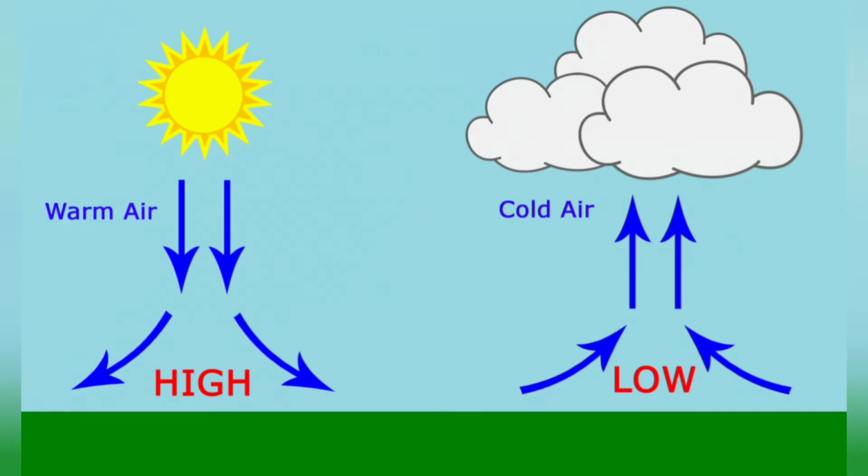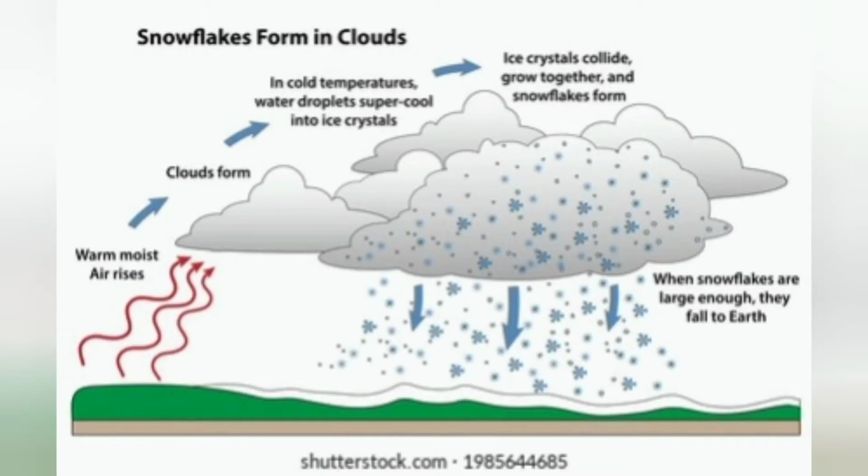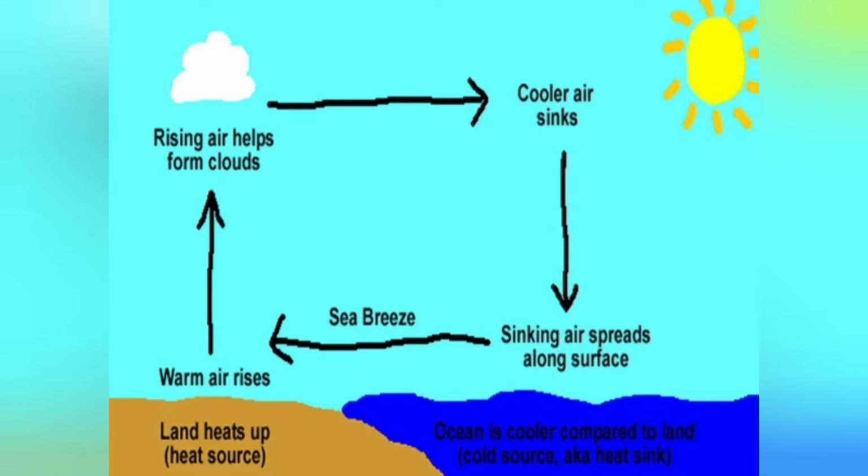So what is air pressure? The weight of air above a given area on the Earth's surface is called atmospheric pressure or air pressure. It is measured usually by a barometer. The standard air pressure at sea level is 1013.25 MB and at the Earth's surface it is 1.03 kg per square centimeter. So low pressure area is an area in the atmosphere where the pressure is lower than its surroundings.